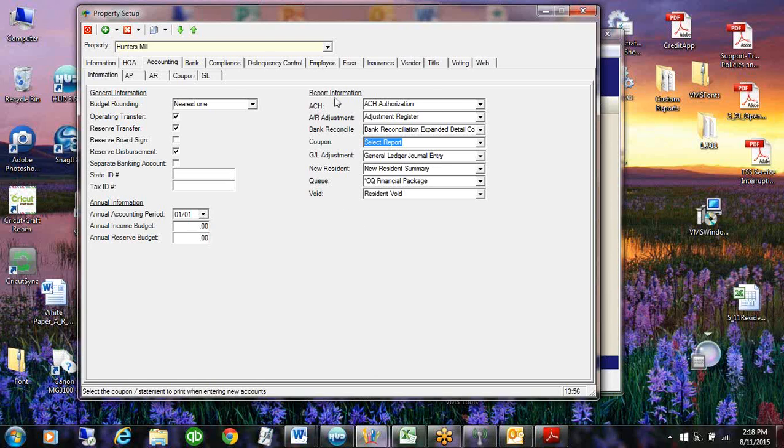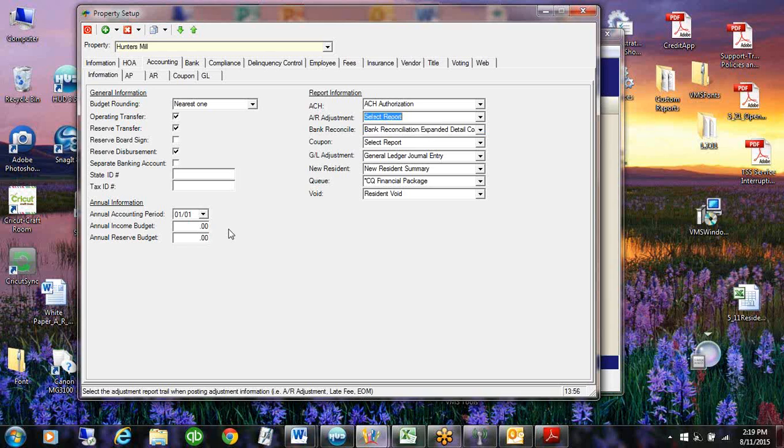These reports, when I put in a lockbox file, will automatically run an adjustments register. It will also run one when I do a manual batch or manual deposits. If you don't want those reports to print, you can select no report, and then no report will render.